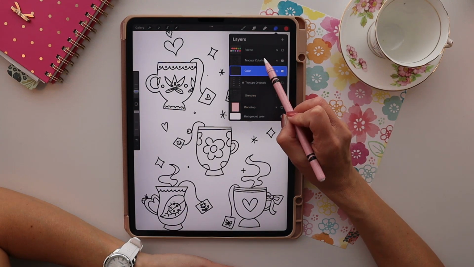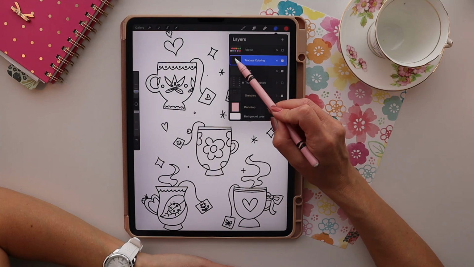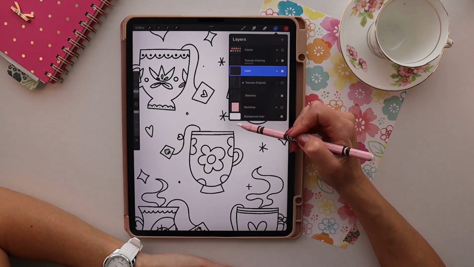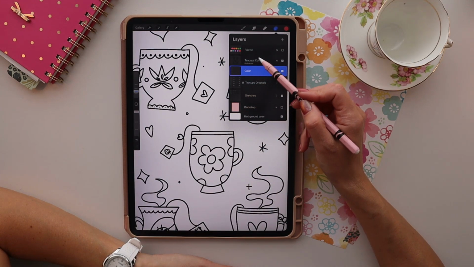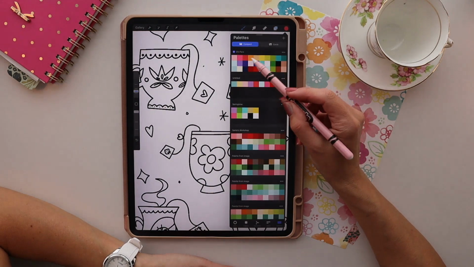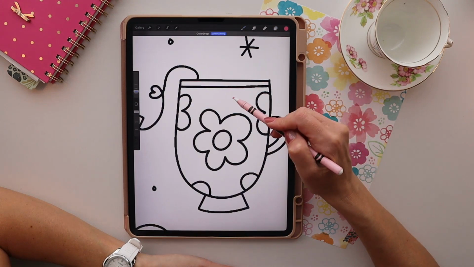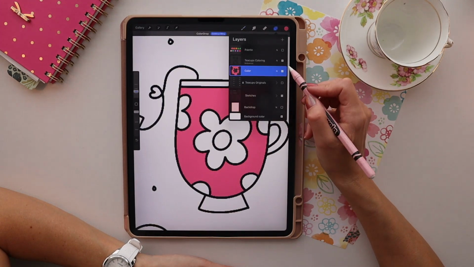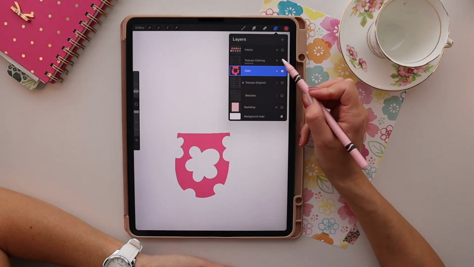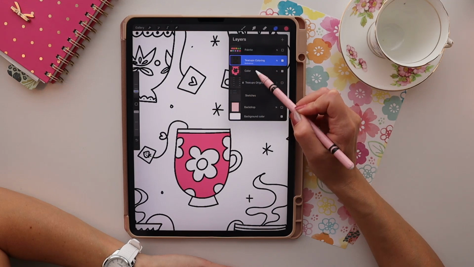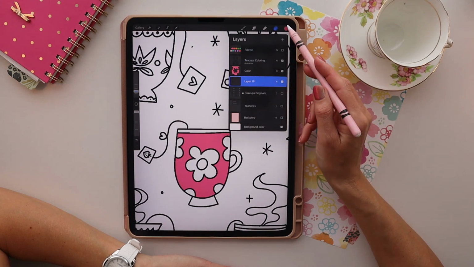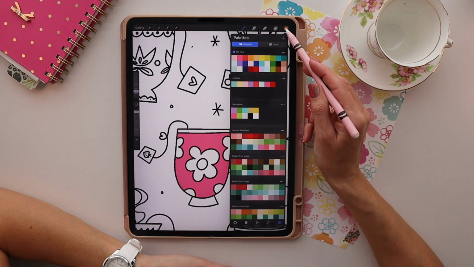Okay. Now on this one that says teacups coloring, I'll tap on the icon and I'll push reference. Now, anywhere I color underneath, it's going to reference the line work in the teacups coloring layer. So let's say I want to make this one pink. I'll just go down here, drop it in, and even though this coloring layer does not have any line work, it knows to stay within the bounds of your layer directly above. And you can make multiple layers. Anything that's going to go underneath the reference layer will work for this drag and drop.